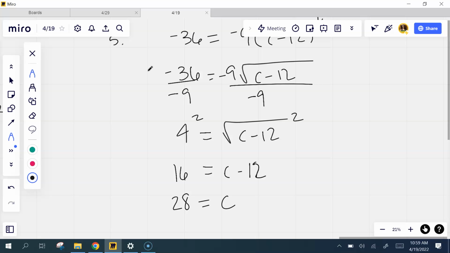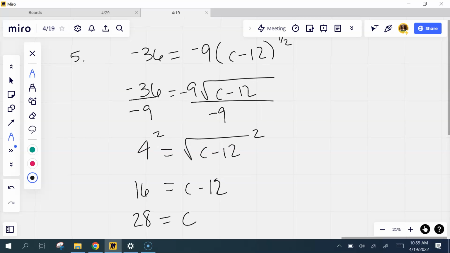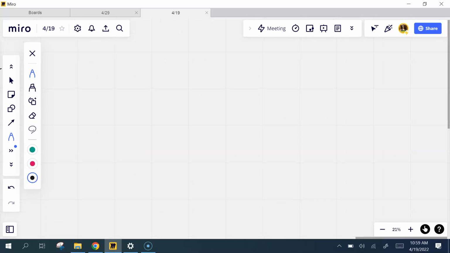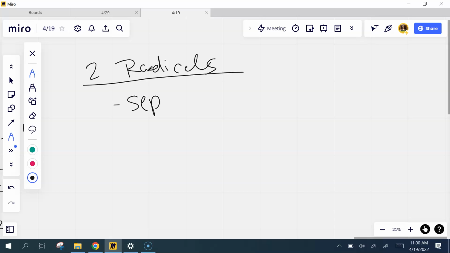Now, when you flip over, we get into some kind of different situations here. We get into some situations where there's two radicals, okay? So when there's two radicals, it's a little bit different on how we're going to solve. So what we want to do with two radicals, and if you want to make yourself a note somewhere, I don't know why this is not on here, I apologize. Two radicals. We want to separate the radicals on either side of the equal sign and then eliminate the radicals.